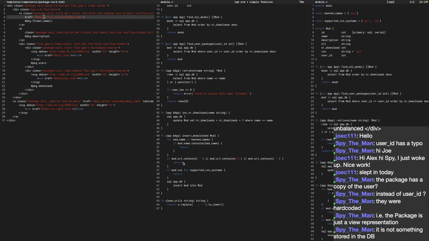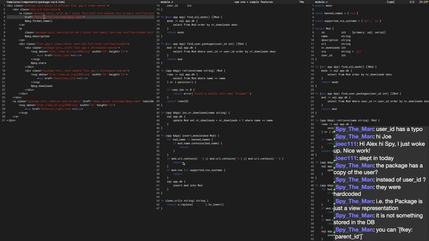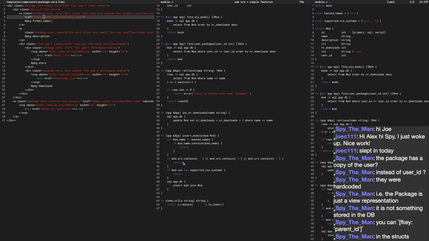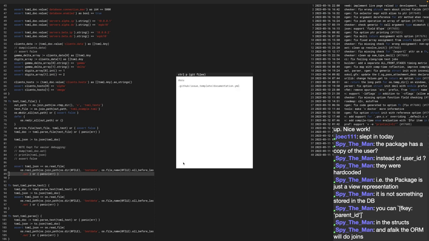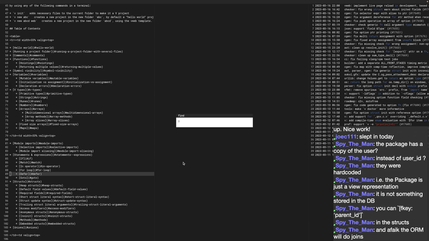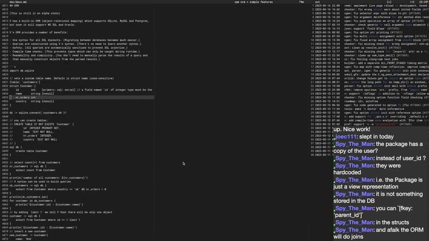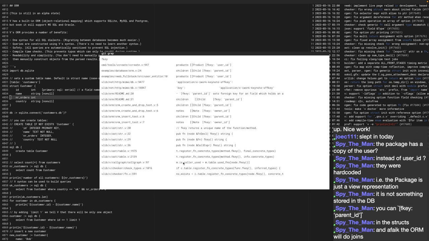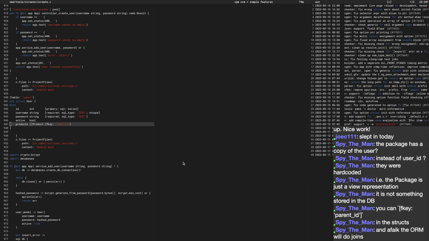I think I can just, remembering my old days at a big corp, the general policy was just avoid joins and cache the data. And yeah. What if we just cache this and have it a package username? F key. And then what? Then how do I do a join with V ORM? Does it support them? Really? Let's see. F key. It's not documented. Let's search for it. Yeah, you're right. Wow, this is a very nice feature. It should be documented. It's actually used by... what? It's used by vcreate?